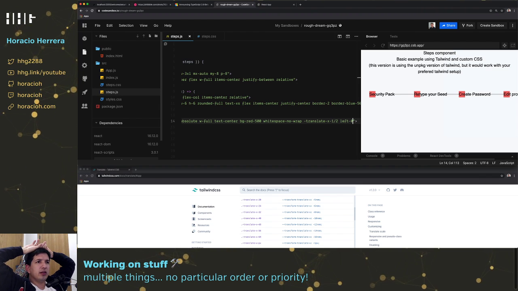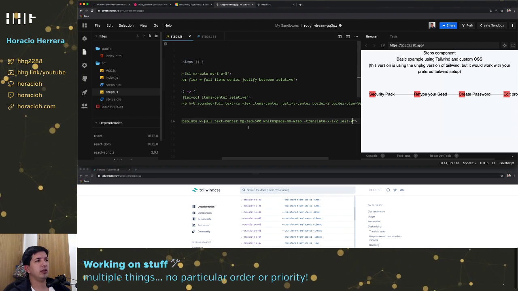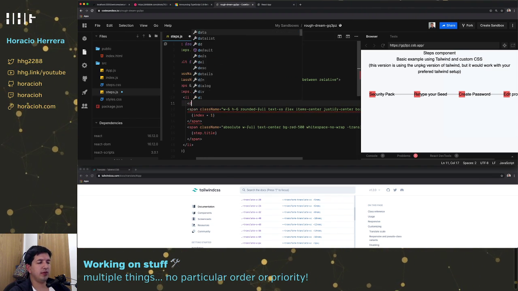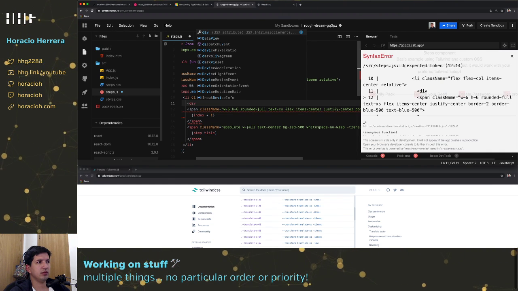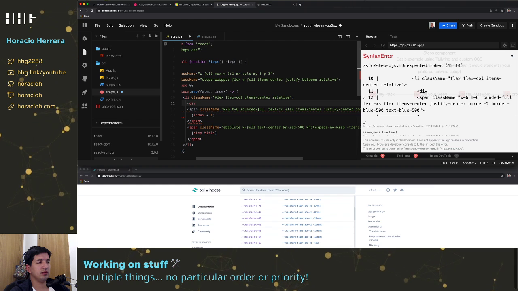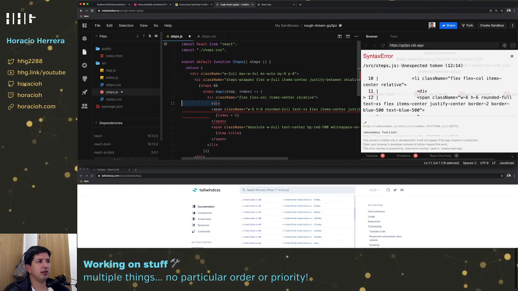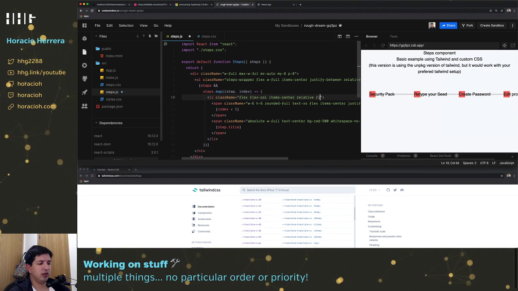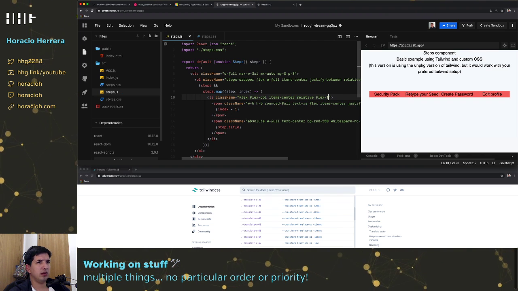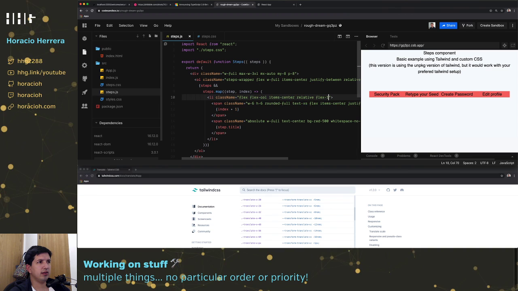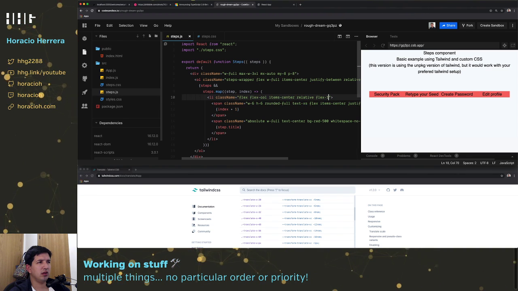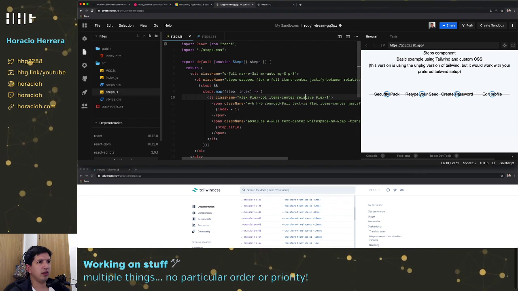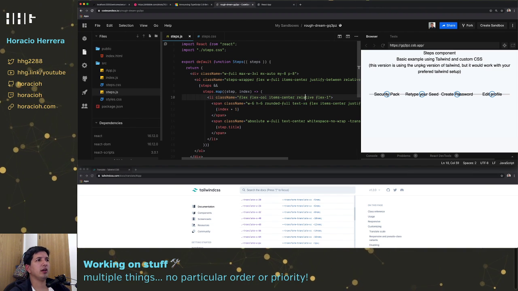I need something else. Oh, okay. I think I know what I need. So I need then a div that doesn't make any sense. Okay. This is a lot better. But what was the red? The red is this. This is a lot better. Okay, so this is what I want. This was what I needed.